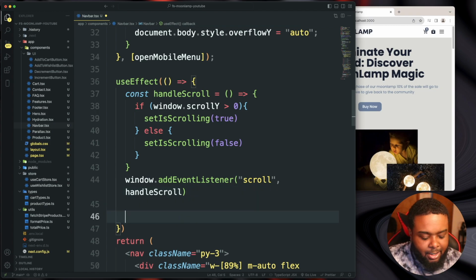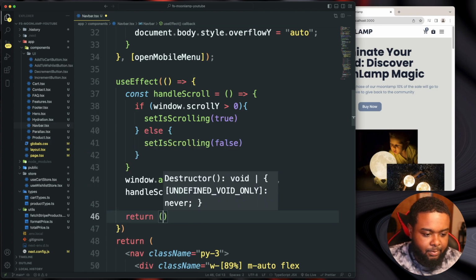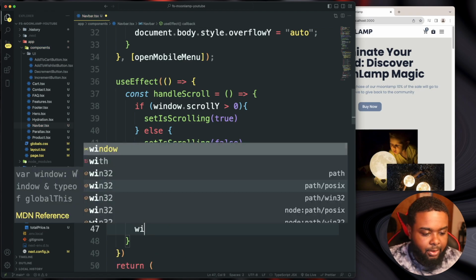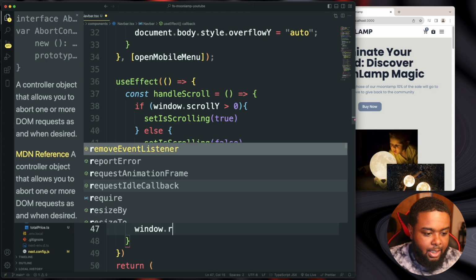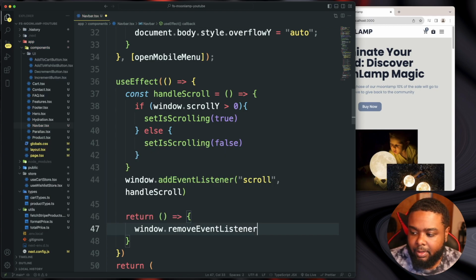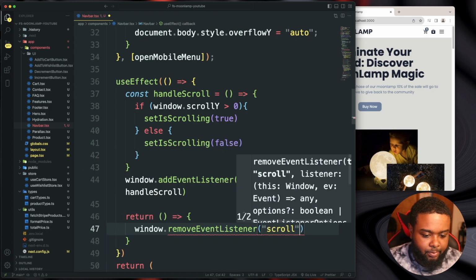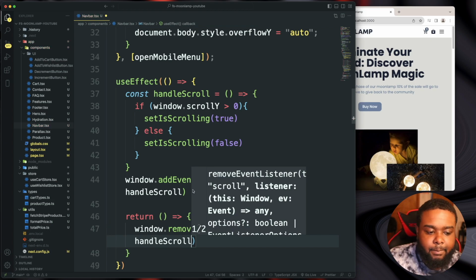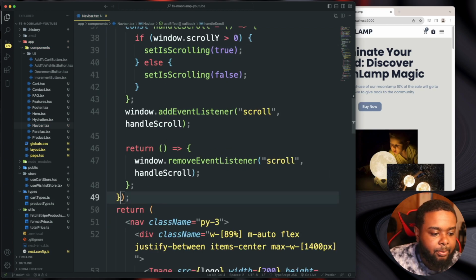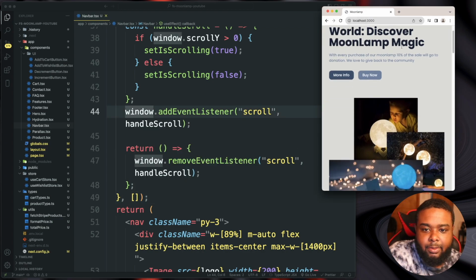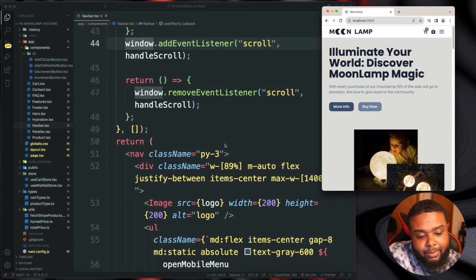So we want to return an arrow function, and we're going to return a window.removeEventListener, and we're going to remove our scroll and our handleScroll function. And we also need a dependency array. With that, we won't see it working because now we have to render some stuff out conditionally.